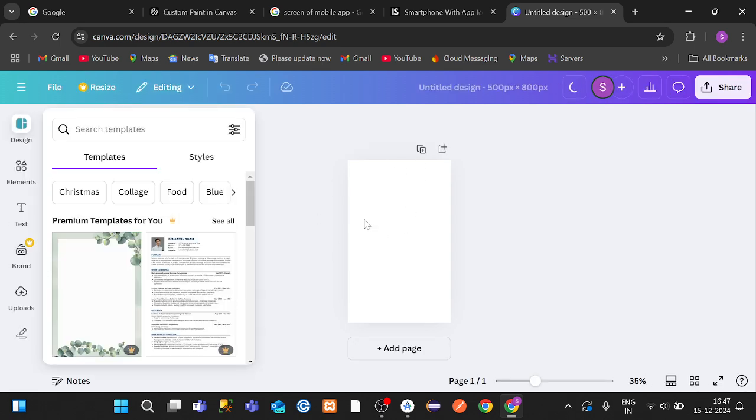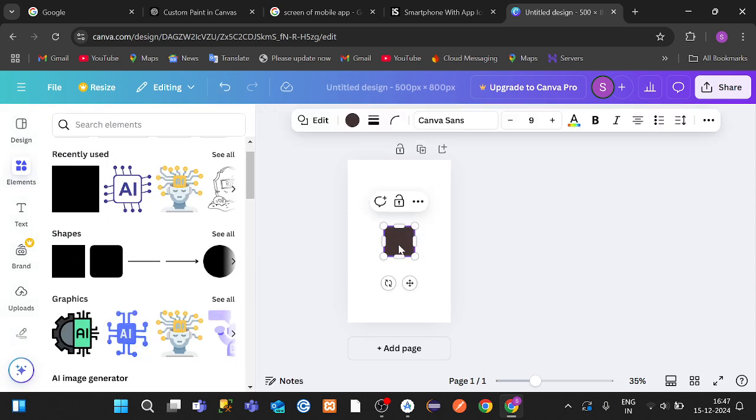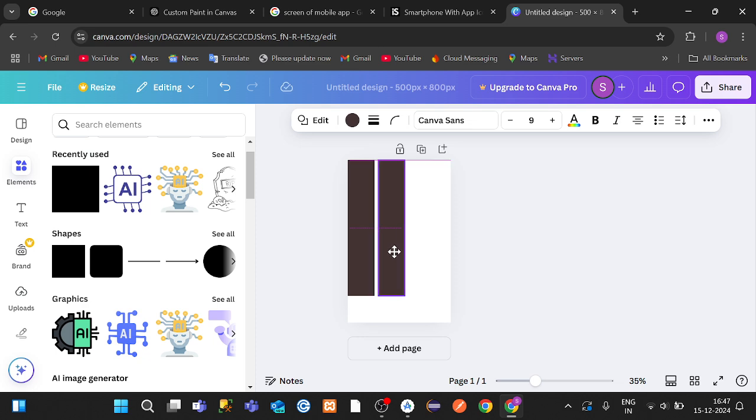Let us suppose this is our mobile screen, and our rectangle will start from this portion, from the first part. If we divide it into 4 equal parts, let us suppose the width of the first part is this, the second part will be this, the third part will be this, and the fourth part will be this.